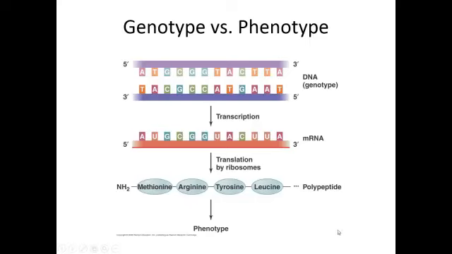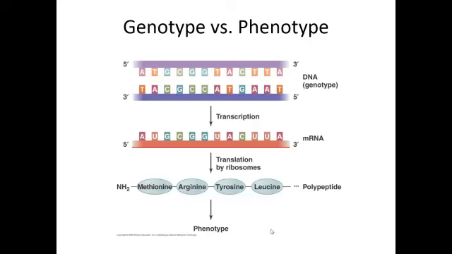This figure also shows the central dogma. In other words, all information in the cell goes from DNA to mRNA to polypeptide. Now, when we talk about HIV, they break the central dogma of genetics because they go backwards. But we will talk about that when we talk about viruses. So, genotype are all of the genes that are in the organism, whether they're being expressed or not. Phenotype are the genes that are being expressed in the organism.